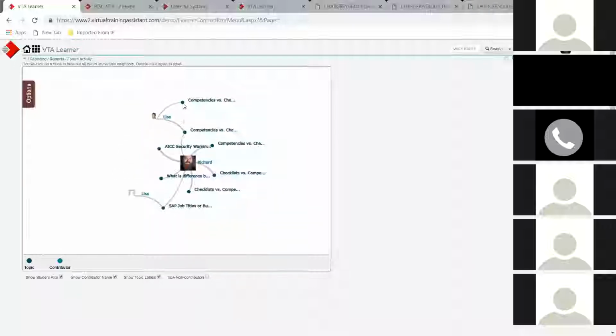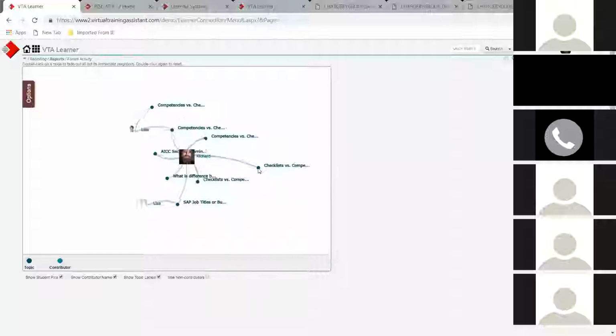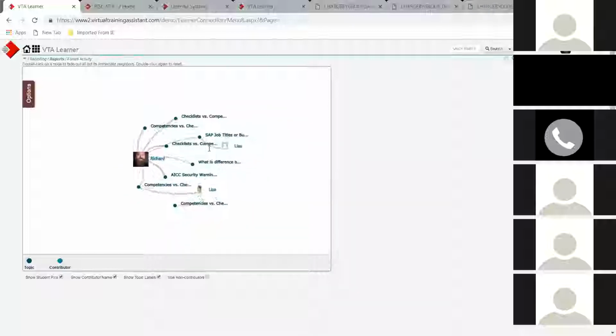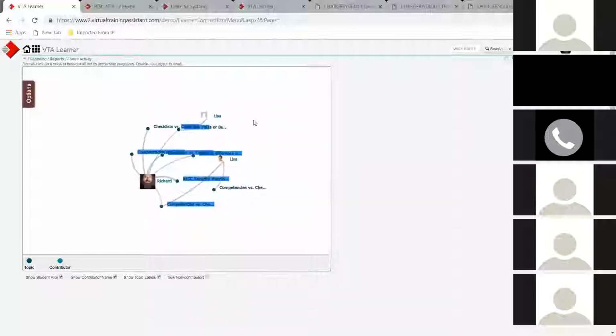So if you've not used forums inside the system, there is the concept of a threaded discussion. In this case, I have contributors that are nodes, so Lisa and Richard, and then I have topics, so checklists versus competencies, and SAP job titles versus business titles.